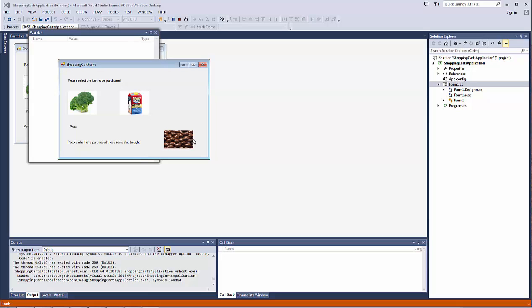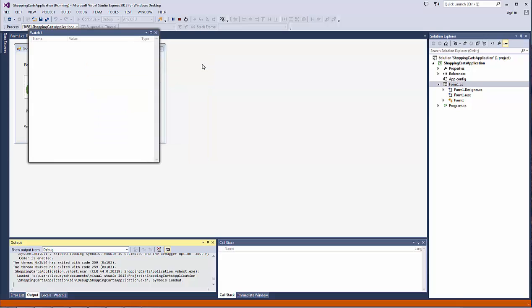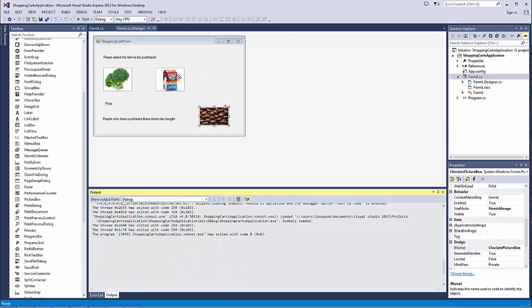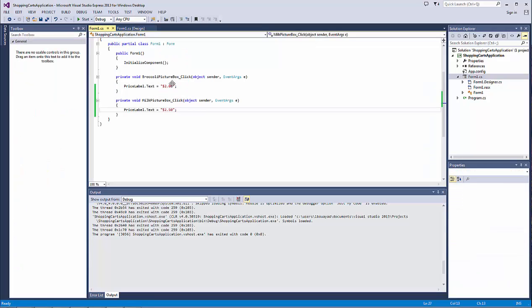What I want is for these recommendations to show up after the user selects an item or the other. We can add this to the milk method. So whenever the user selects the milk, we're going to show that chocolate image as a recommendation.